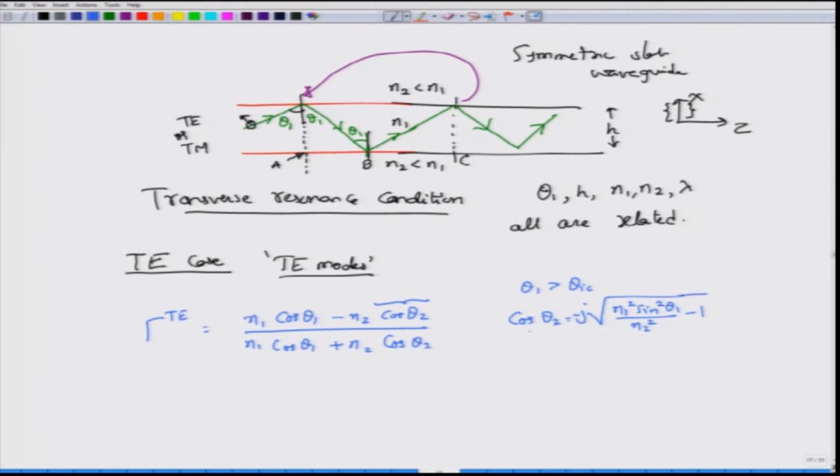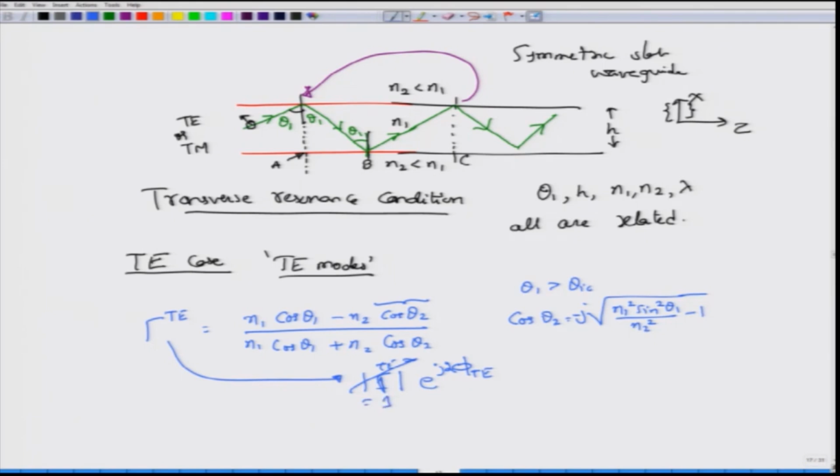So, what we have seen from the earlier TM case discussion is that when there is total internal reflection, the reflection coefficient can be expressed in terms of its magnitude and phase, which we will call 2 phi TE, because there is a complex number in the numerator and a complex number in the denominator, and the magnitudes of these complex numbers are equal, but their angles are opposite. And the magnitude of whatever gamma TE that we have turns out to be unity, equal to 1. So, that is the phase shift that I was talking about.